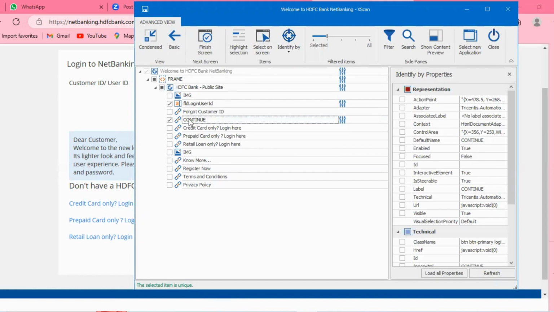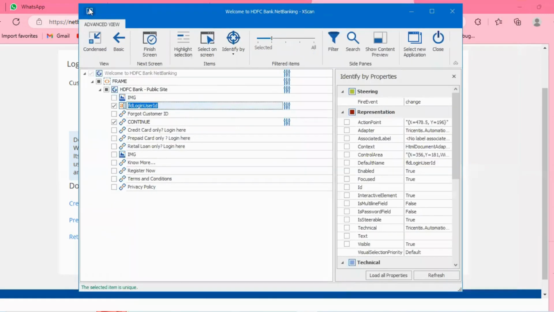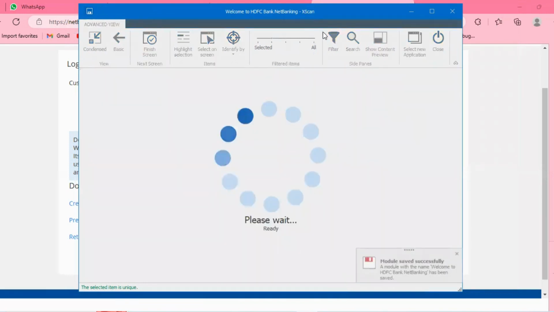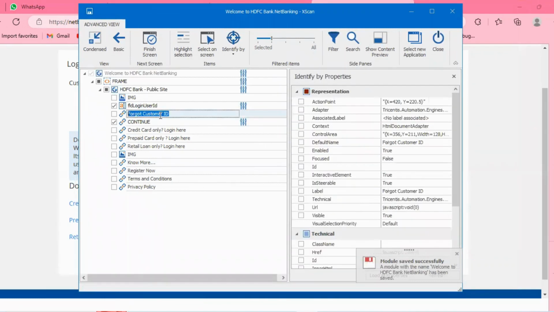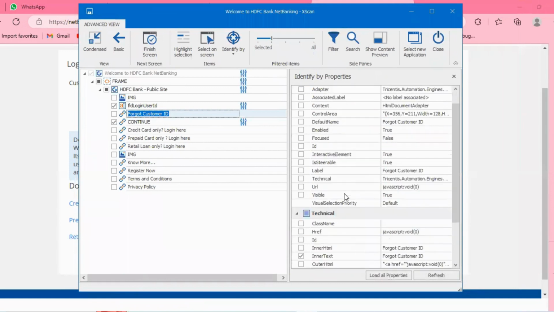Unique property. After storing these two controls, save the module. Just do a click operation on save. I will tell you all this information very clearly in the next class. Why are we making this unique? You must make it unique.